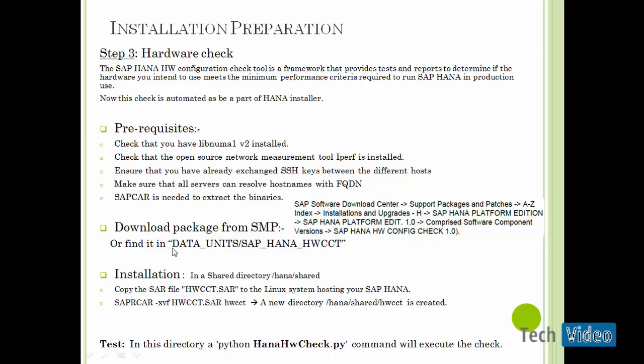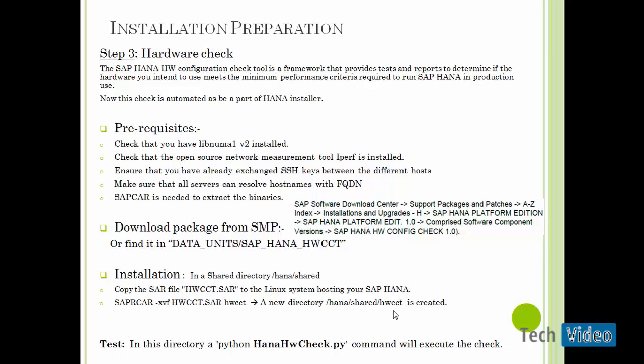Once the HANA package is unpacked, we will get the data units directory. Under that we will have the SAP HANA HWCCG directory, under which we can find this SAR file as well. Once the SAR file is provided, we will have to extract it using this option as I say, and we will have this new directory created. HANA shared HWCCG is created.